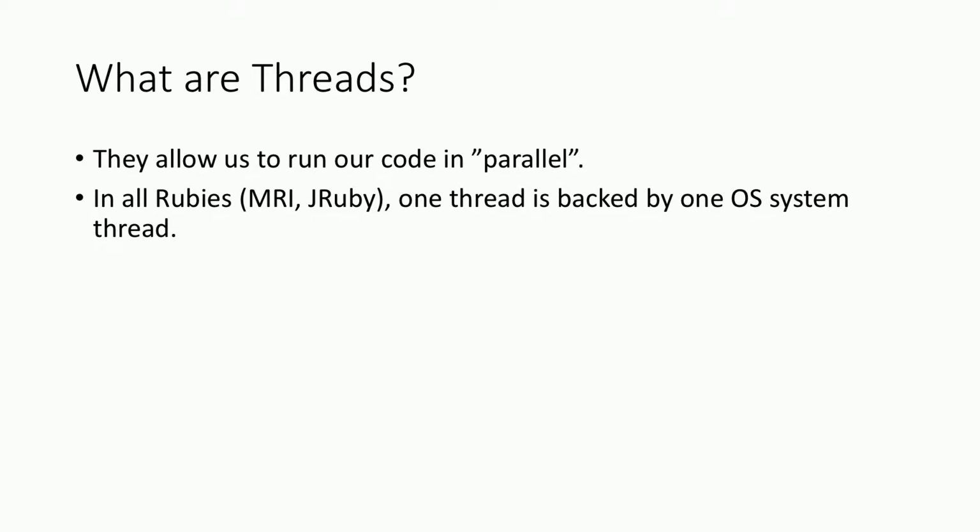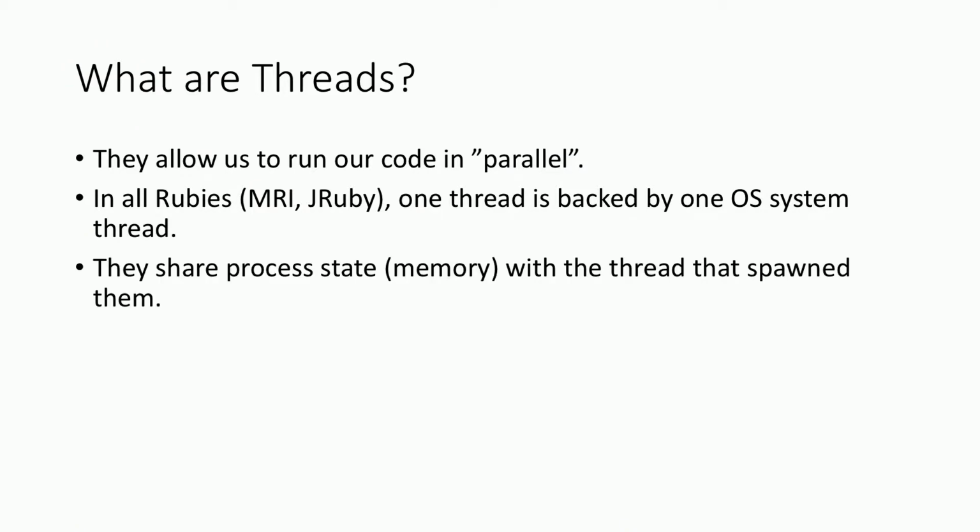I'm not 100% sure how that works, but I guess there are system schedulers in a CPU. If you have 8 cores, I believe that's 8 schedulers. So the max concurrency, the most efficient it's going to be, is about 8. You can run thousands of threads, but then you might be overloading your system. They also share the process state, which is the memory, with the thread that spawned or created them.